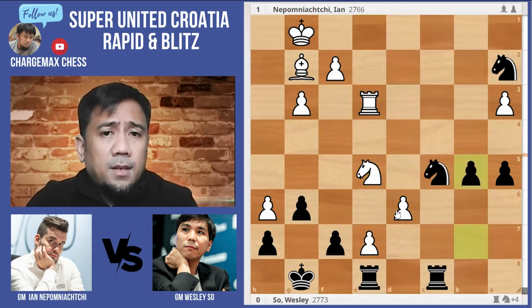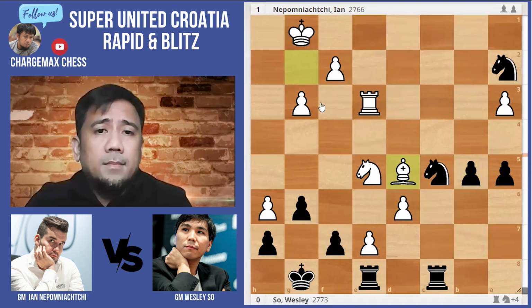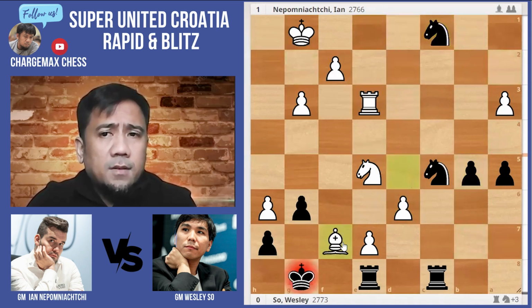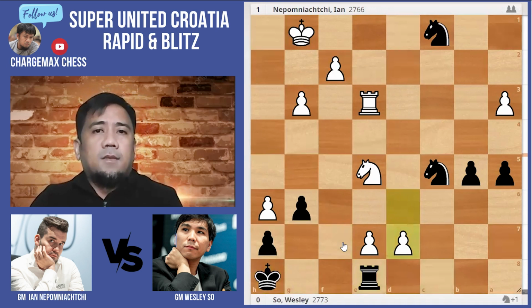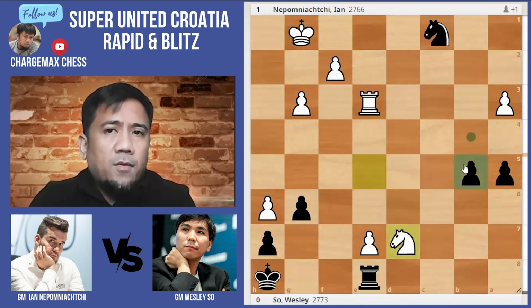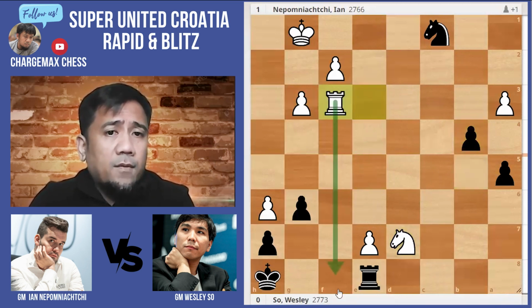It's not just d7. Here, white also has bishop d5 and the f7 pawn, knight, and bishop. After knight c1, takes on f7, king h8, take the rook, and finally d7. And Nepo wins the game. Wesley had to resign because if you take on d7, knight takes d7. b4 is too late. Rook f3 is coming, and rook f8 is mate.